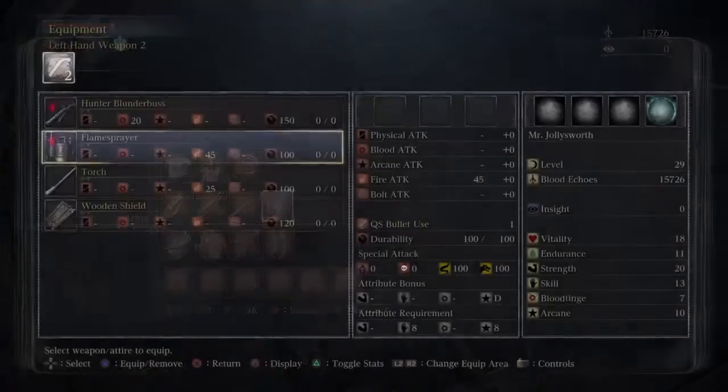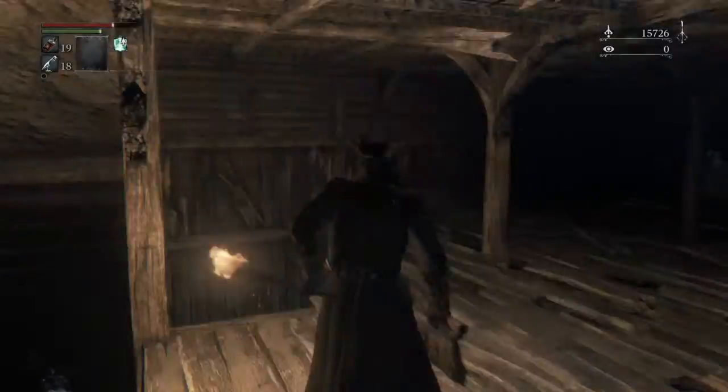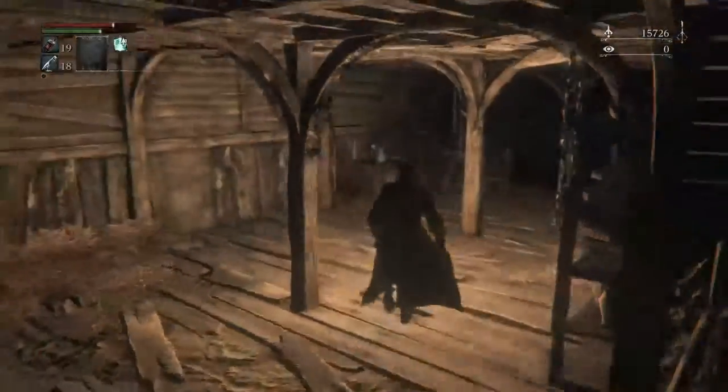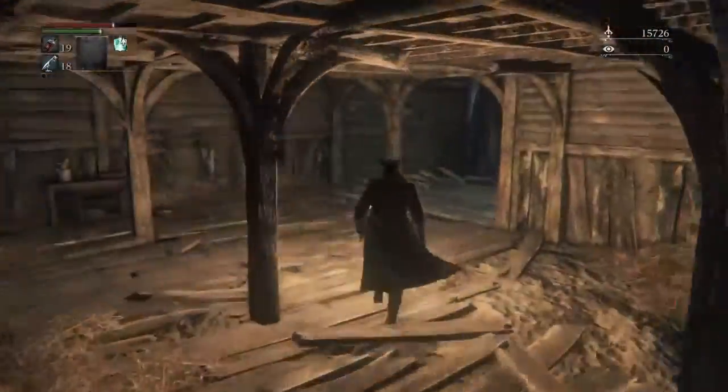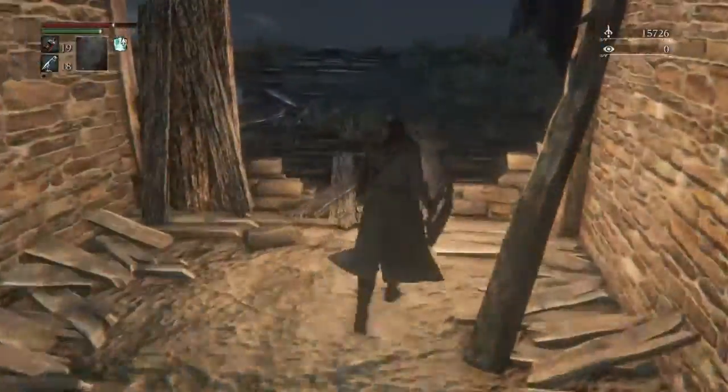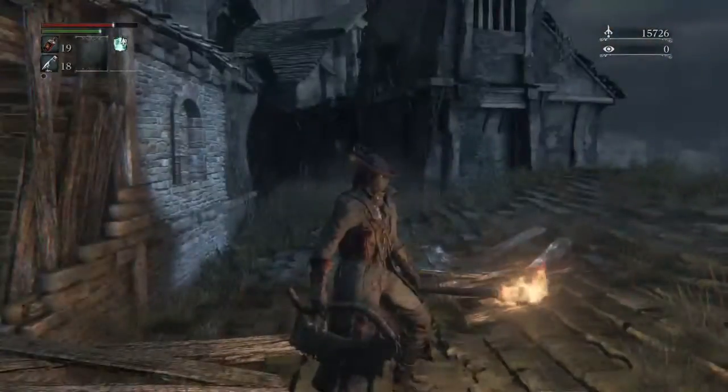You know what? I want that torch out. I love the dark in this game, but I really want my torch out just so I can look around. But yeah, back to what I was saying. It's just an interesting motif, the eyeballs.